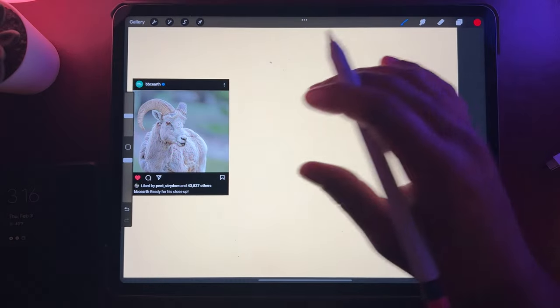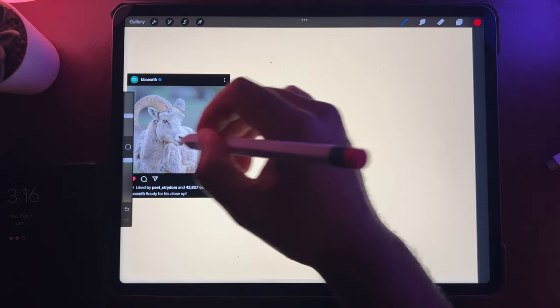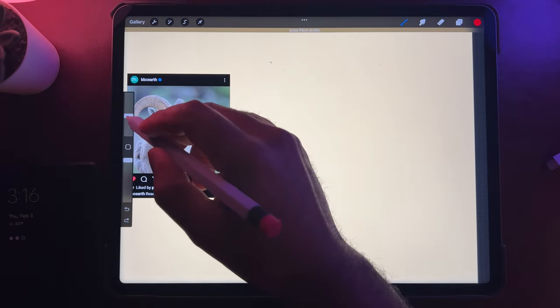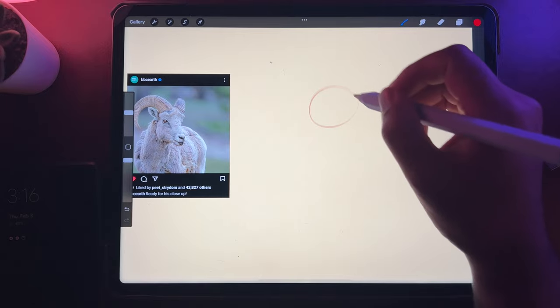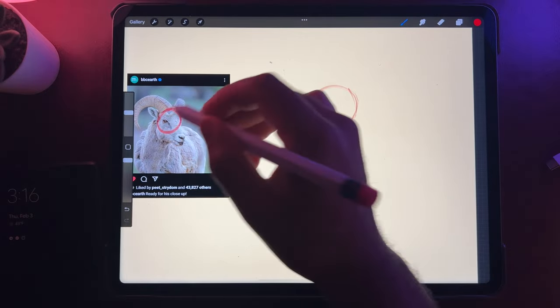Okay, I'm not really warmed up, so let's see how this goes. So I want to take his basic shape. I'm going to use Disney Pencil, my new favorite brush. I'm just going to start out with a circle, kind of like my base. That's going to be like a circle here.